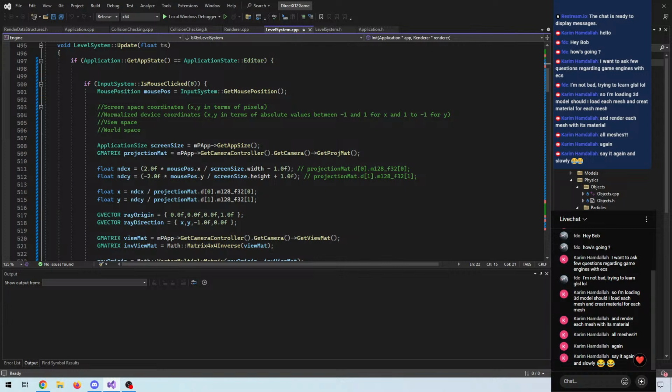So there's no need to create materials for each mesh if some meshes have the same materials, but of course you need to load textures for all meshes that have different textures. Does that make sense?